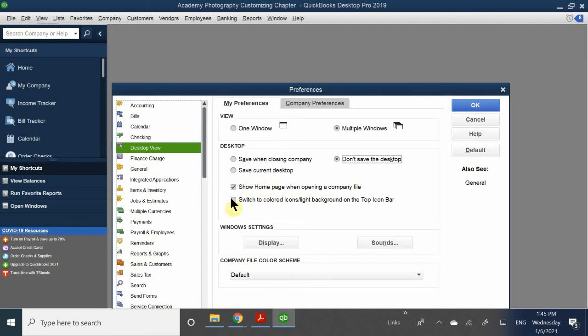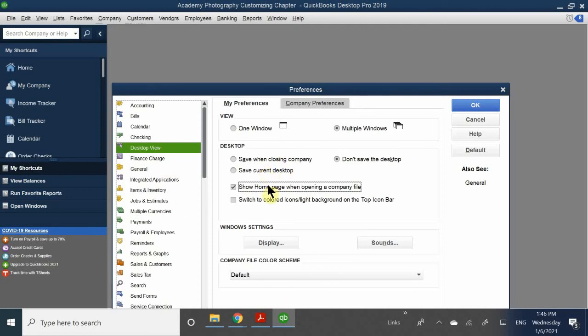Okay. Other things too is I always like to show the home page when you first open up QuickBooks. If you unselect this and you close it out, every time you open up your company file, you would actually have to manually open up your home page. I actually like to have it be the first thing I see, instead of having someone's leftover transactions there.